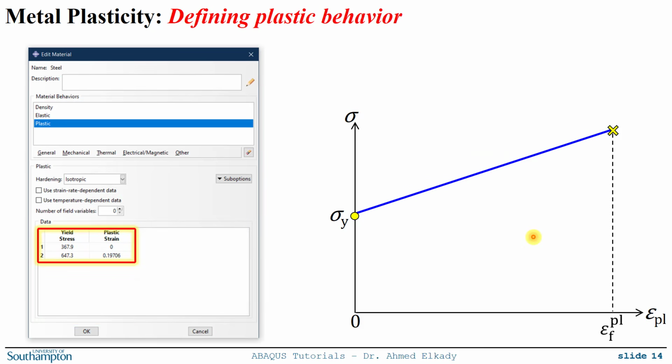If you don't want to go into the nonlinear, you can simplify and just assume that the plastic part has a linear function. In that case, you just need to define 2 points: the yield point, which is at plastic strain 0, and another point at pretty much any location of strain. If you define this, what you have is bilinear material behavior. So you have the elastic branch and then you have some hardening branch.